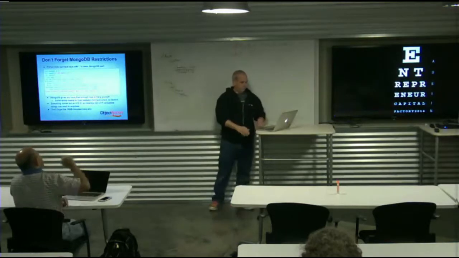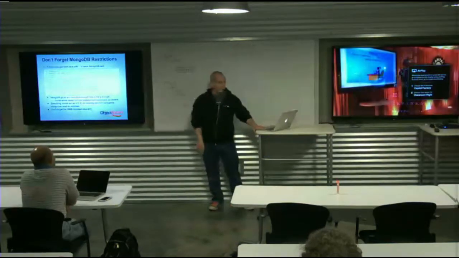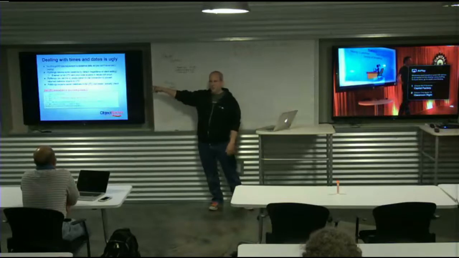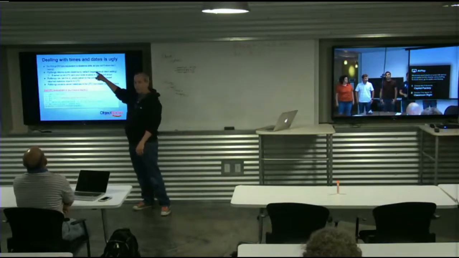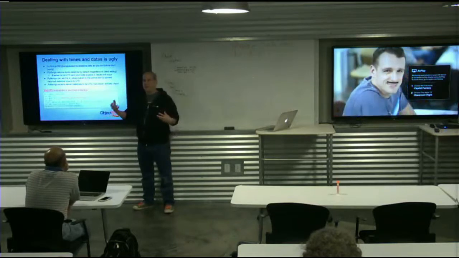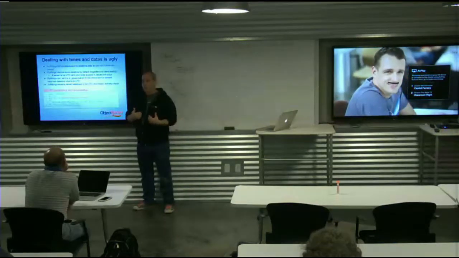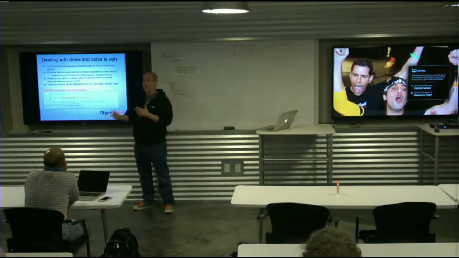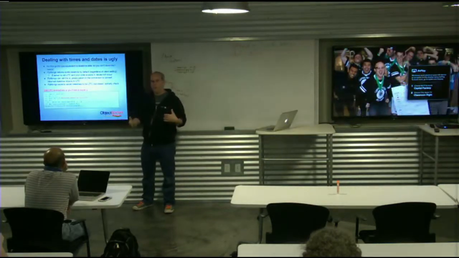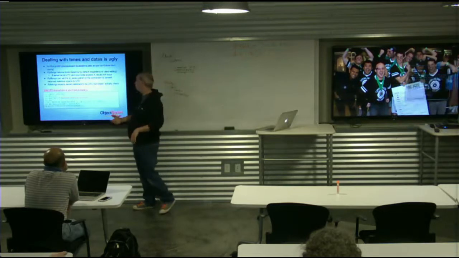How do you do datetime stuff for this? Glad you asked that question. Dealing with times and days is super ugly. First, MongoDB has no idea of a date without a timestamp that I'm aware of, but we did plenty of that in our old applications, and there was no way to store it except for casting the datetimes and ignoring the time portion, which is kind of an ugly way to do things.